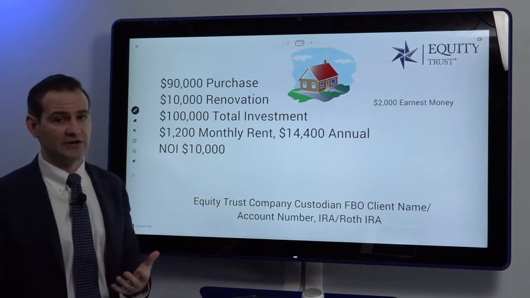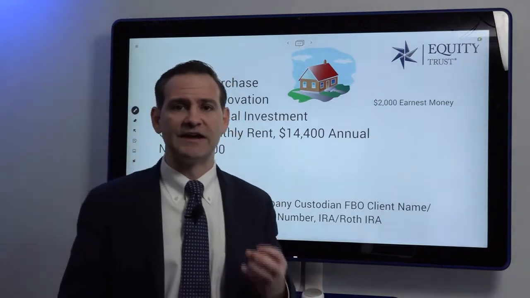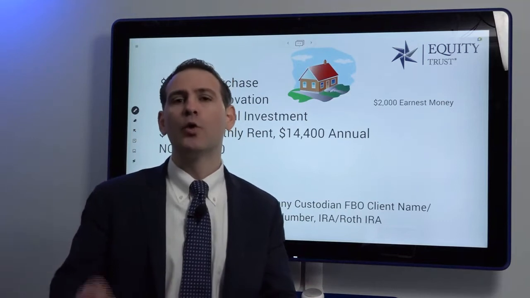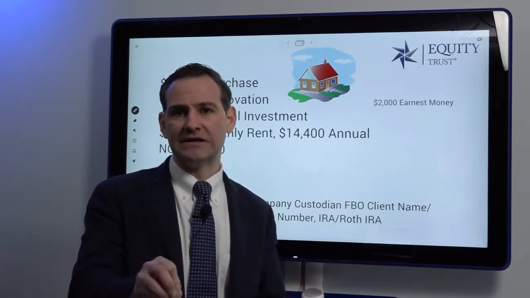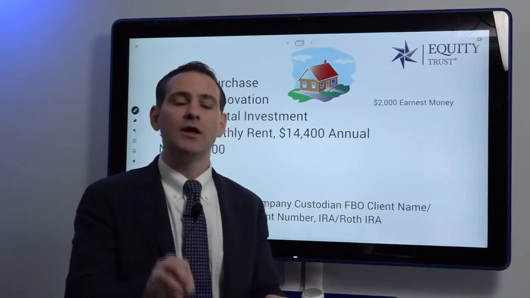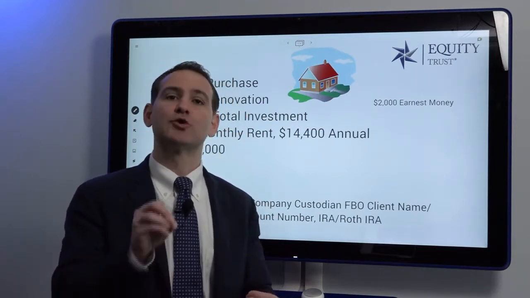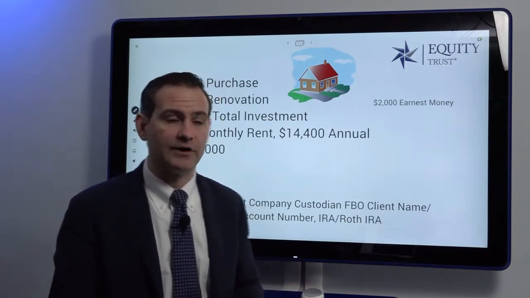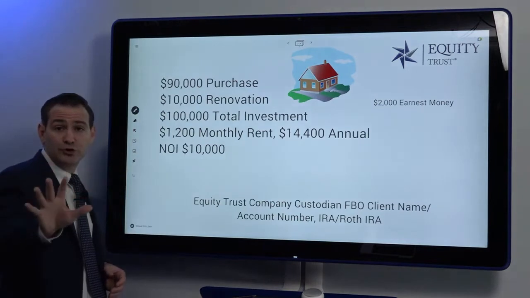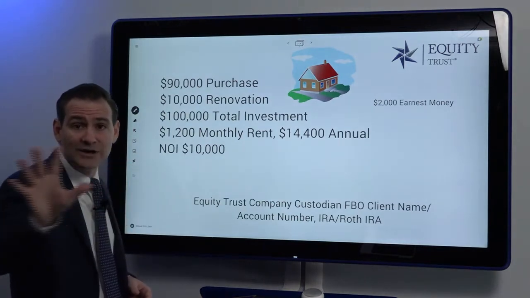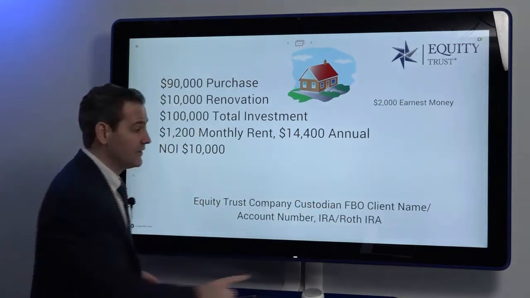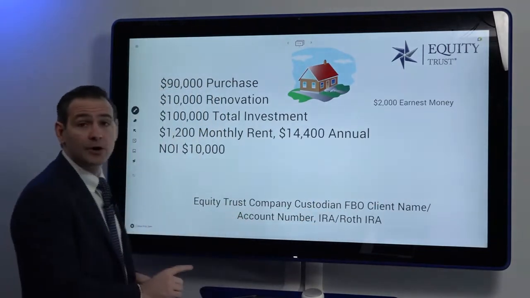When you enter into a purchase contract, what most investors are familiar with is entering into a contract with the buyer listed either as themselves personally, or the buyer listed as an LLC that they own and operate. When your IRA is buying properties, it's your IRA entity that is buying the property, and you are directing the IRA. You have full discretion over the use of this IRA account. The titling that you will use when you enter into a contract, buyer as Equity Trust Company Custodian, FBO, is in for benefit of your name or account number, IRA.